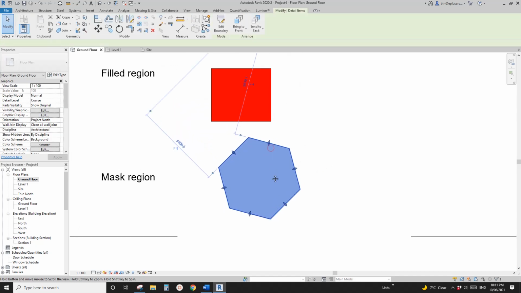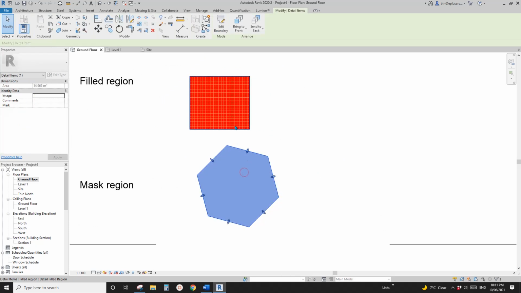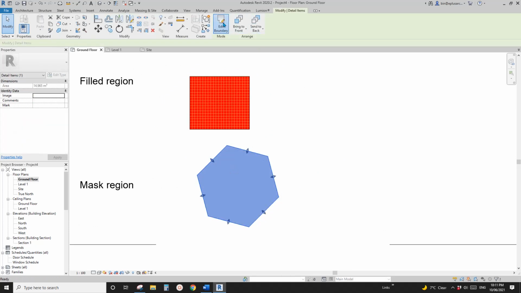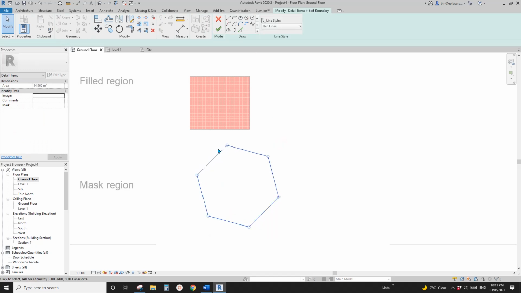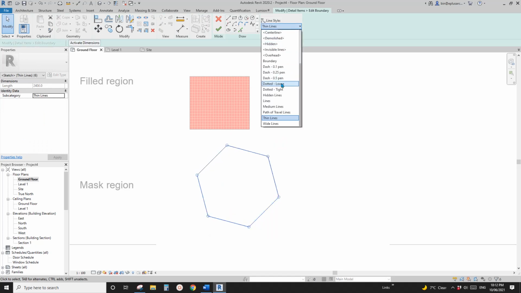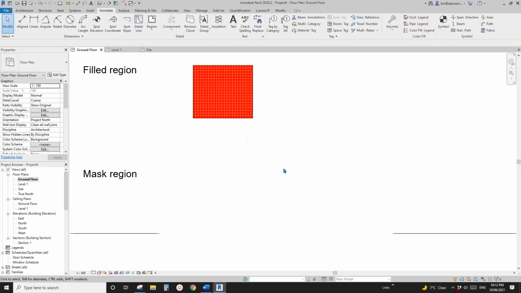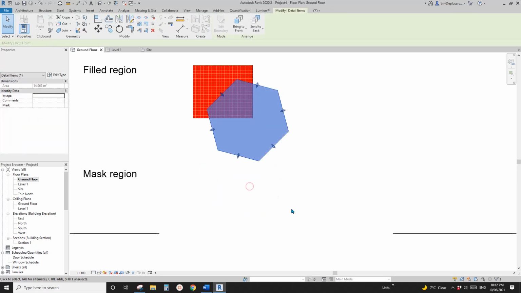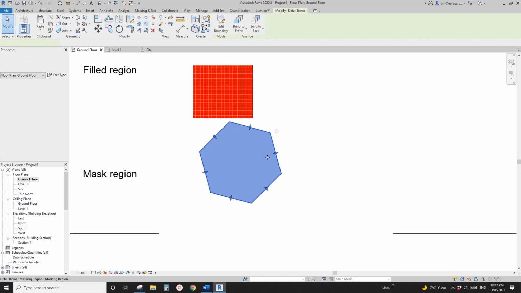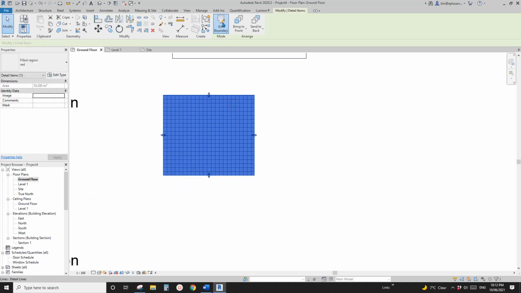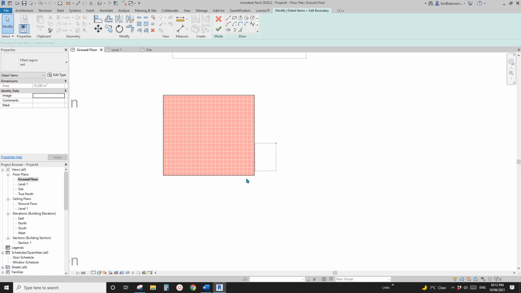Also, for both masking region and filled region, you can change this edge. If you edit the boundary, you can change the line type, line style. For example, you can change it to an invisible line. This way you won't see the edge, and you can cover part of this filled region.